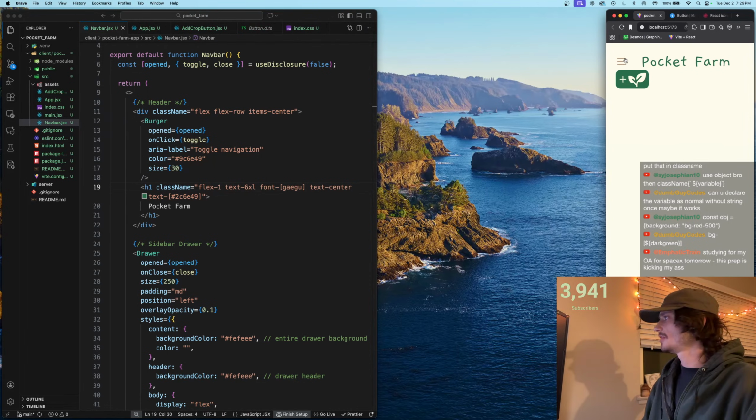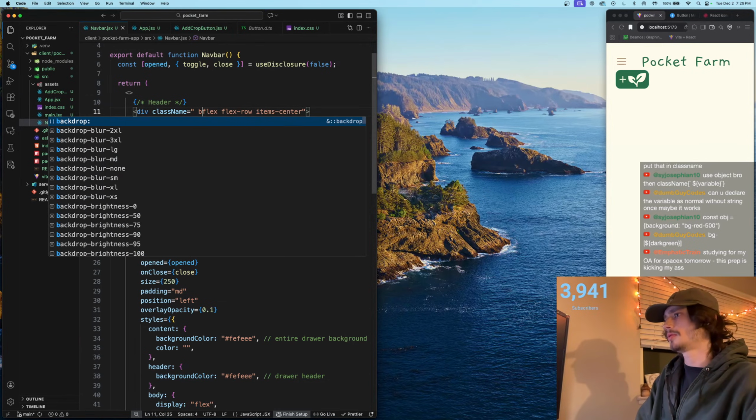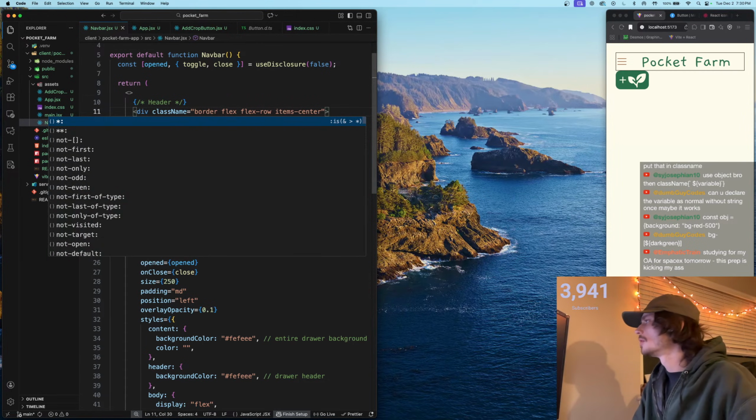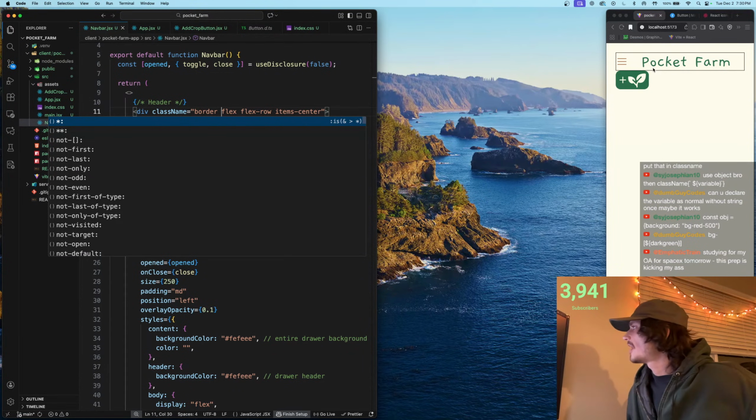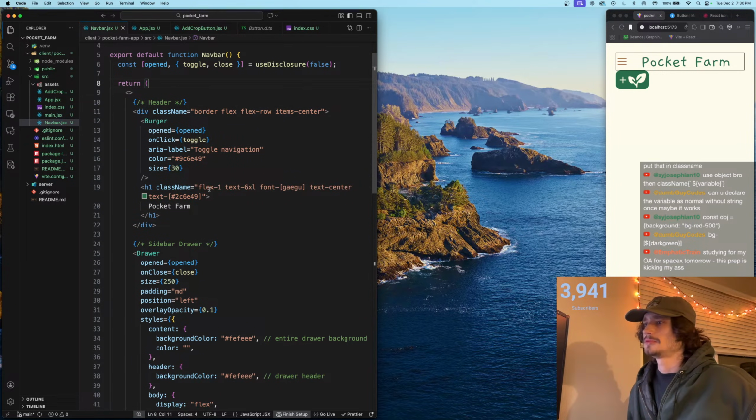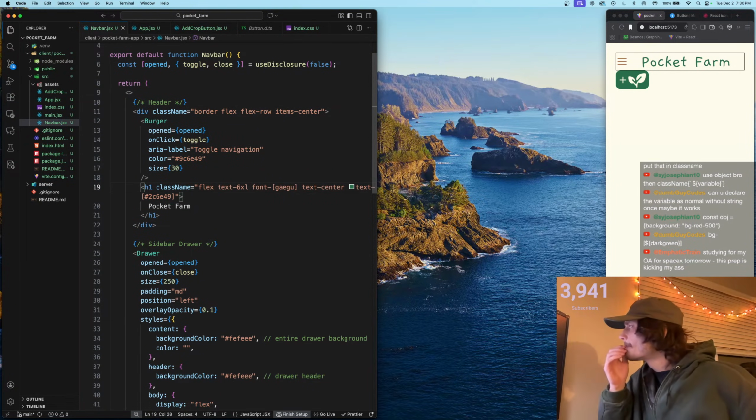It looks like it's like a little bit up top compared to down below. Like if I put a border on this guy, I think it's just because that P kind of hangs down visually a little bit more, so it looks like it. So there's a little bit of visual tension here, right?